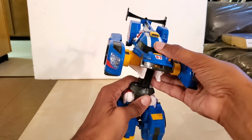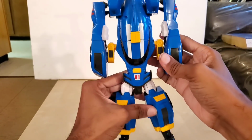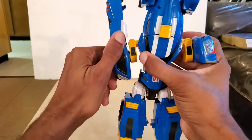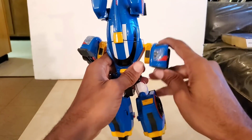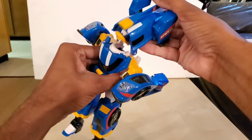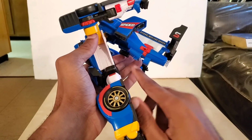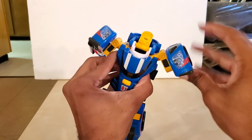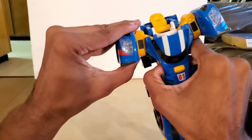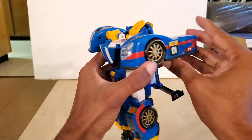Next, you want to bring down the whole back of the car, you want to bring it forward, like that. Take the shoulder, aim it towards you, like that. Next, we want to bring down the back of the car, like so. And it's going to plug into this port in the back. And there's a piece right here. It clicks into place. Bring this in, like so. Bring this in, like so. The shoulders don't lock in, but it stays for the most part.